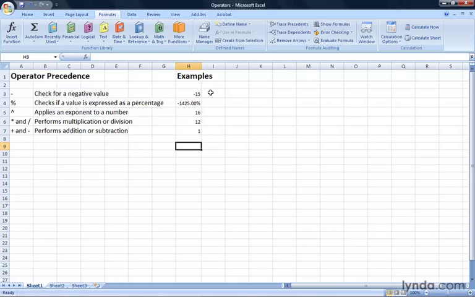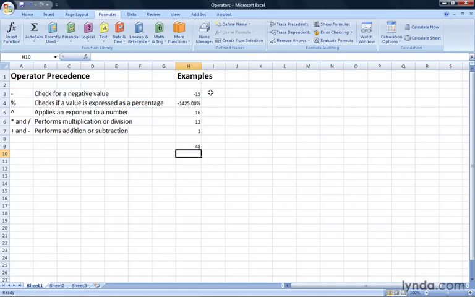When you do, Excel examines the formula before it starts making any calculations, and if it finds two operators of the same level, it performs those operations in left to right order. That is, if you type in the formula equals 10 divided by 2 times 9 plus 3, 10 divided by 2 would evaluate to 5. Multiply that result by 9, which is 45, plus 3, which is the last operation in priority order. You type enter and get the result of 48.